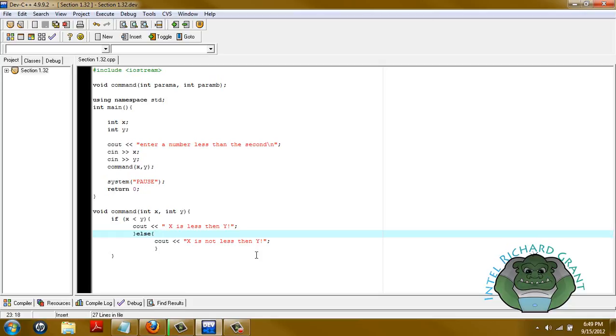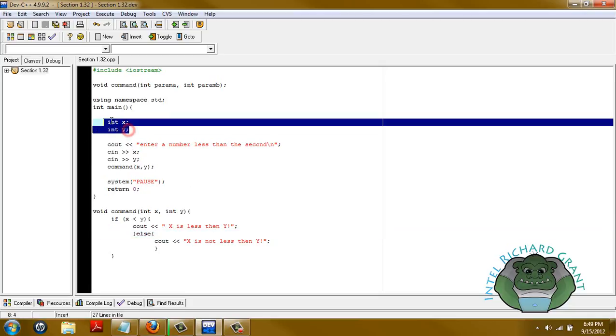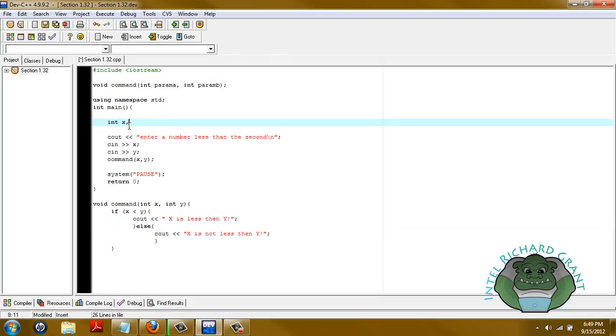For example, what we've already learned is x and y right here. That saves 4 digits of coding, and it saves all those characters that you had to type in.